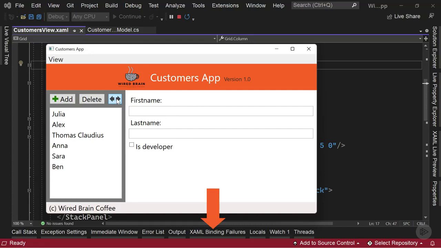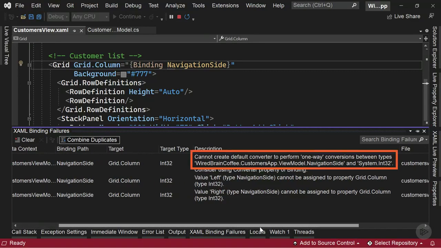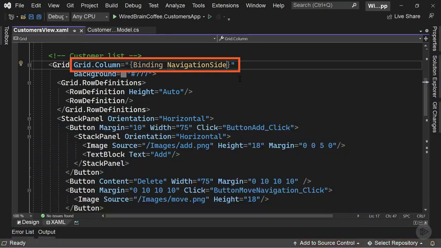When you open the XAML Binding Failures window in Visual Studio, you can see an error for the Grid.Column property. It says cannot create default converter to perform conversions between NavigationSide and Int32. Consider using Converter property of Binding. So you need to convert that enumeration to an integer value for this Grid.Column property.